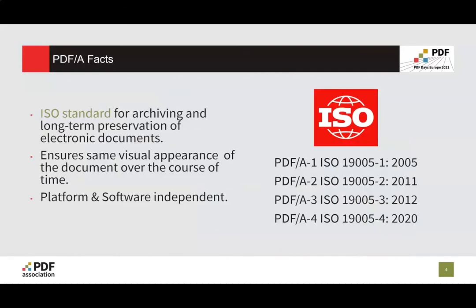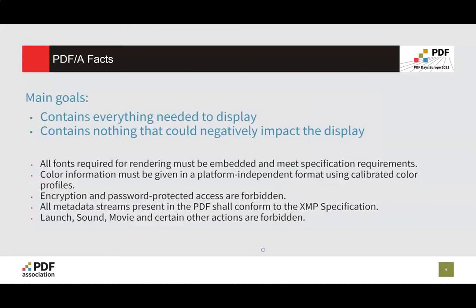We're going to start with a few PDFA facts before we dive into the technical part of our presentation. PDFA is the ISO standard for archiving and long-term preservation of electronic documents. Its goal is to ensure the same visual appearance of the document over the course of time. Whatever platform or software you are using now and will use in the future, your document will look the same. So far, there are 4 versions of the standard. The first one has been released in 2005, and the latest is quite recent.